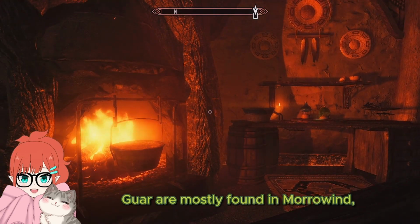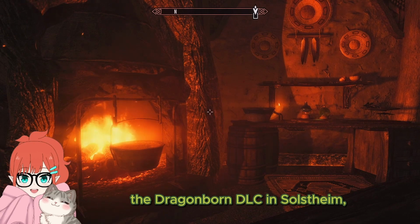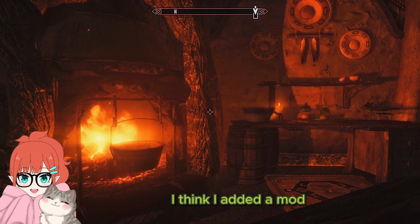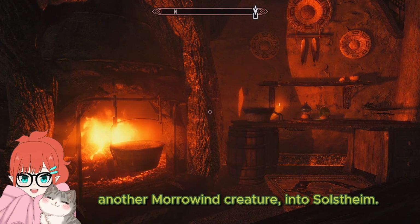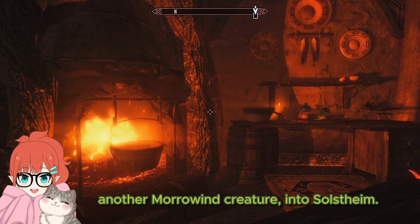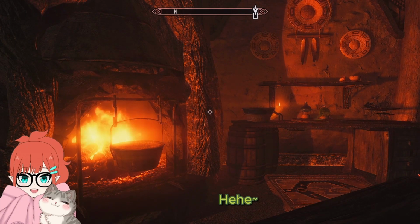Guar are mostly found in Morrowind, and since we're doing the Dragonborn DLC in Solstheim, I thought it'd be very fitting. I think I added a mod that puts Guar and Kagouti, another Morrowind creature, into Solstheim, so hopefully while we're exploring, we'll be able to find some.